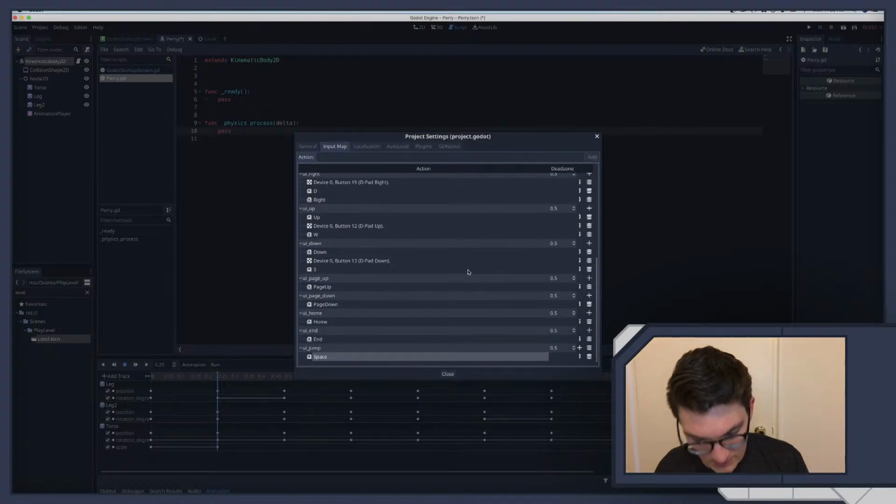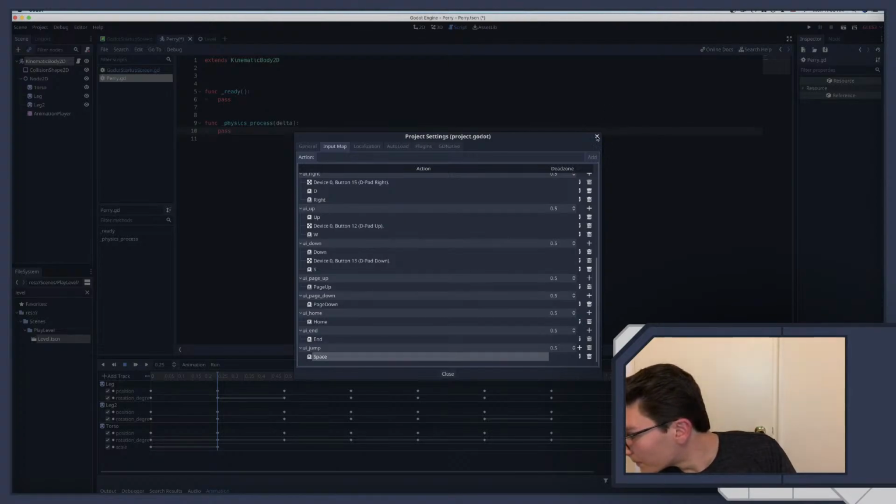I think that's solid. I don't think I really want any other button to be jump. Definitely not up. I hate when games do up as jump. But maybe I'll add that in just in case people want. But I feel like I would just accidentally jump if that were me.